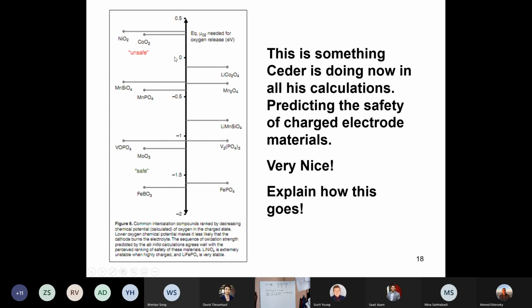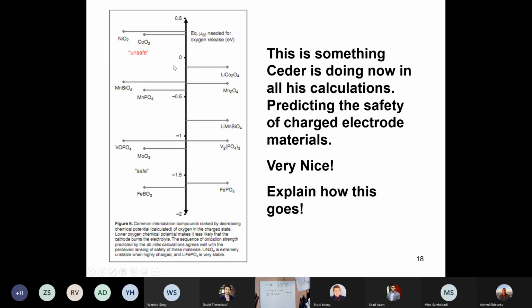And if you think about what happens when a lithium ion battery is fully charged and it gets super hot, well, the cathode materials tend to evolve oxygen into the heated electrolyte, and then you can get severe thermal runaway. So anything near the top of this chart is expected to be very unsafe in a fully charged lithium ion cell. And here's nickel oxide up here at the tippy top. And we know from our experience that lithium nickel oxide is incredibly difficult to make a safe lithium ion cell. And fully charged lithium cobalt oxide is virtually as bad.